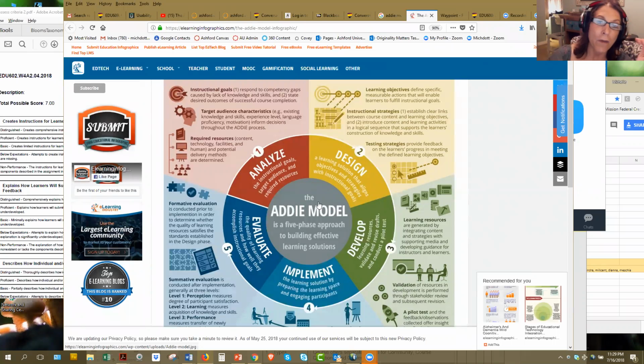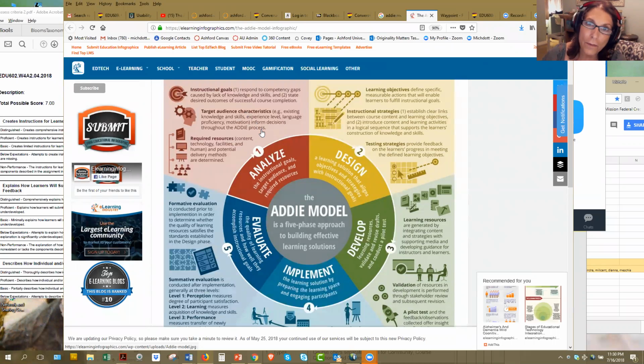So in the ADDIE model, notice that in the analysis part, you're actually thinking about your target audience characteristics. What does that sound like? Does that sound like class one? Who is your target audience? Now, in instructional design, there are all kinds of tools where you really analyze your learners and figure out what they know and what they don't know, where are the gaps, okay? But for the purpose of you just getting that experience, you thought about your target audience, thought about their characteristics, you thought about kind of the goals, what is it you're trying to teach.